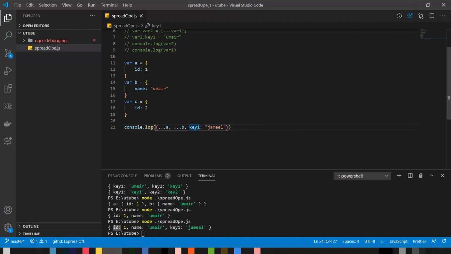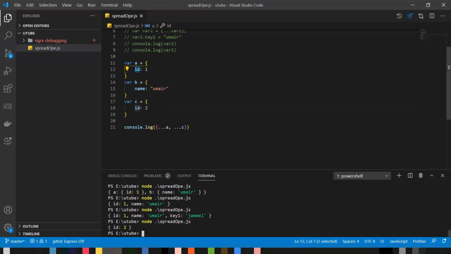So now let's say that I have A and C, right? So let me just remove it. A and C, right? So both A and C contain the key ID. So these are conflicting things, right? So what value is it going to keep for ID? Let's see.